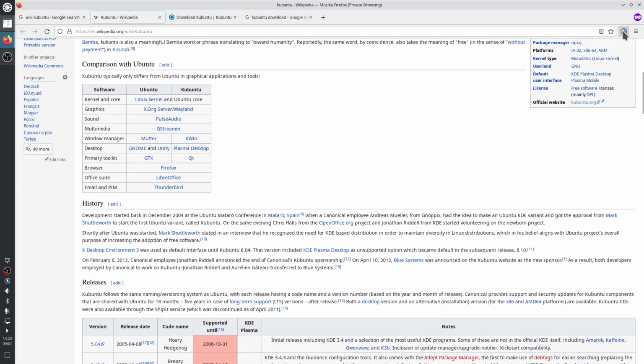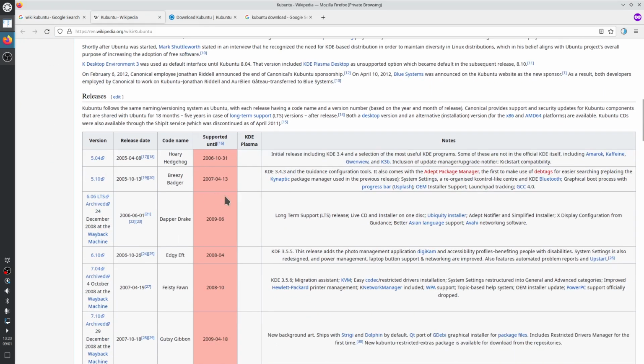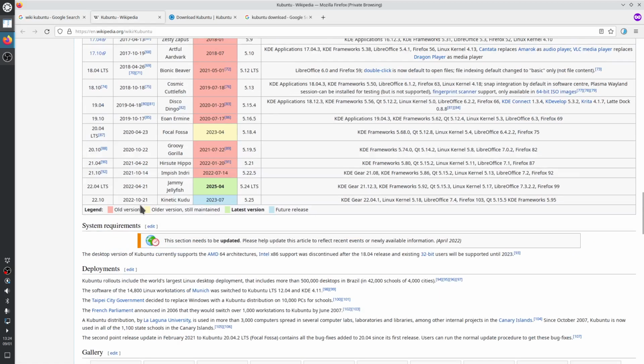Okay, I've downloaded. So the first release of Kubuntu was in April 2005. The current release is 22.04 from this year, April, and work in progress is the next version, which is 22.10, which is not in beta yet, but still it's very stable for me.